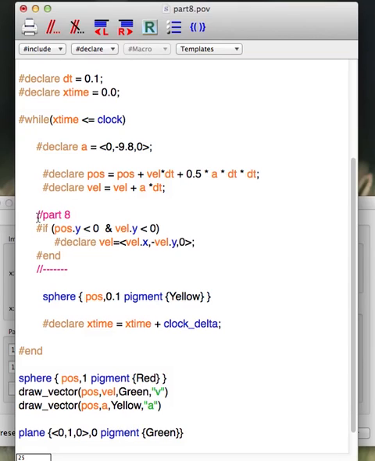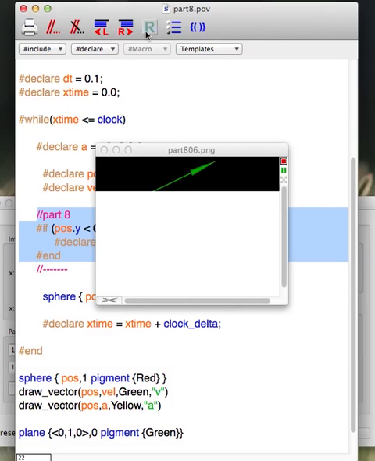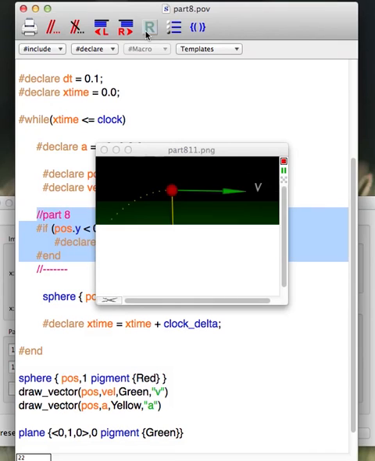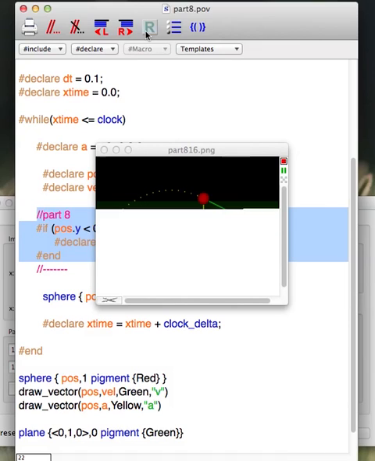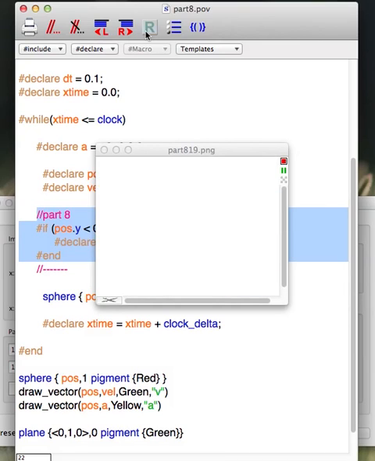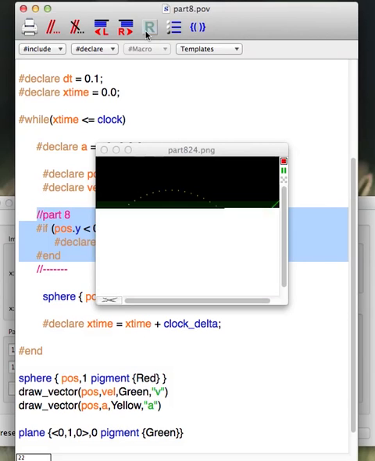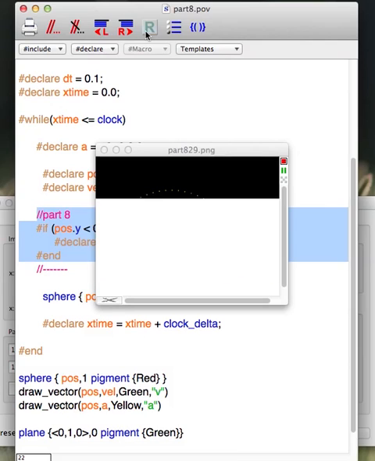And notice where this is. This is down in part 8, after the physics equations. Let's render and see what we get. Still going, over halfway through the flight now. We should expect some interaction with the ground. Here we go. Yeah, there we go. There's the bounce right there. The y component of velocity has been successfully reversed there in part 8.